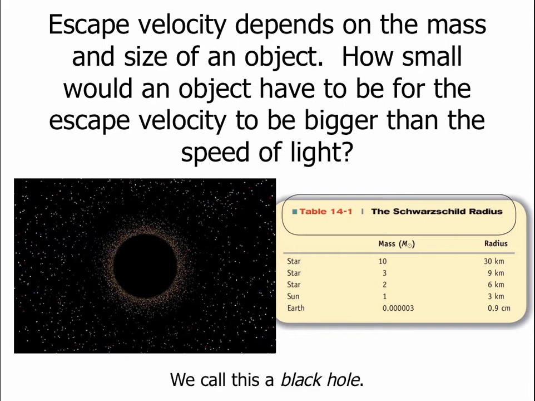So if you have more mass, you don't need to shrink it quite as much to make a black hole. So a star 10 times the mass of the Sun, if we shrink it to a black hole, it would be 30 kilometers across. The Earth, if we wanted to turn the Earth into a black hole, we'd have to shrink it until it was just half an inch across, one centimeter.